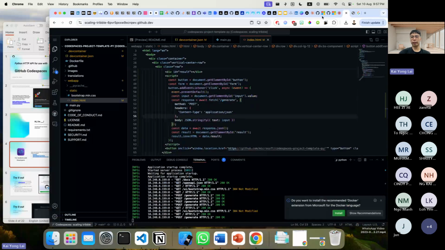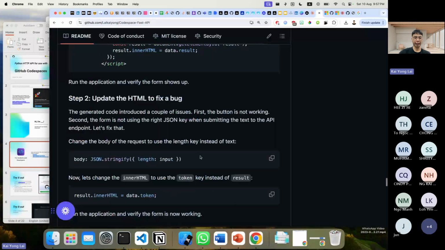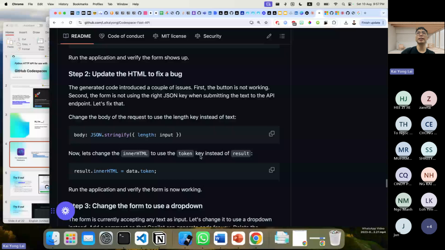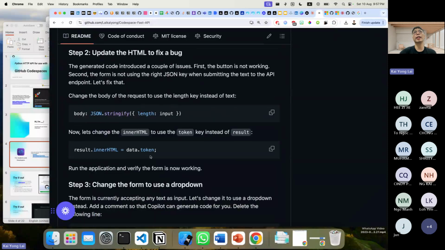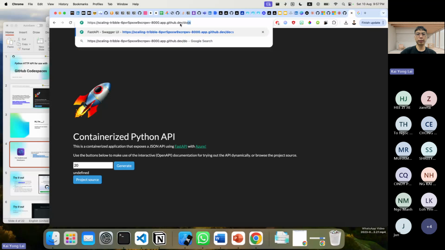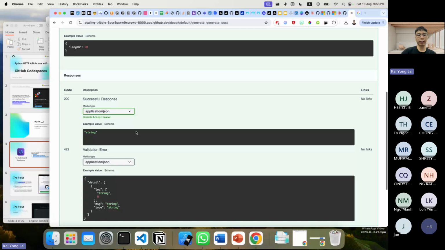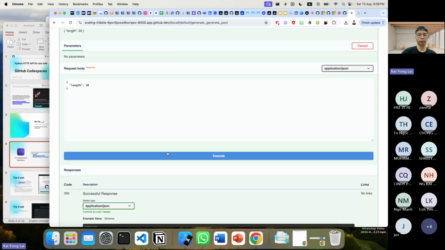It's okay. We remain the code as it is. Let me see, is there any more parts that we actually need? Oh yeah, there are actually more parts. So the first version of our code that is generated by Copilot, it might work because we haven't fixed this part, right? Eventually, the Copilot can understand what we wanted to generate, but it doesn't know how the body of the JSON is going to respond to us, because eventually in our slash generate, when you are calling this API, it will send, let me just execute for you guys.